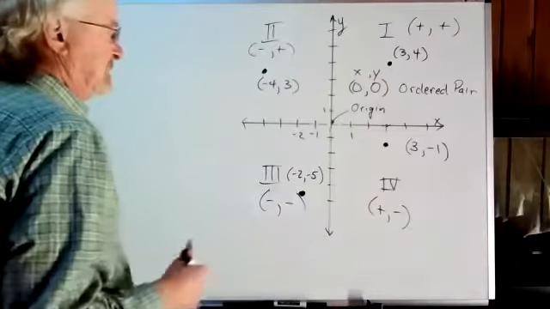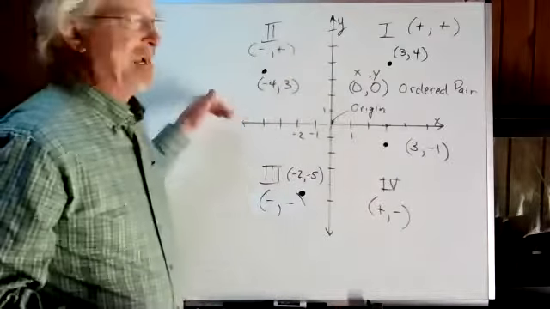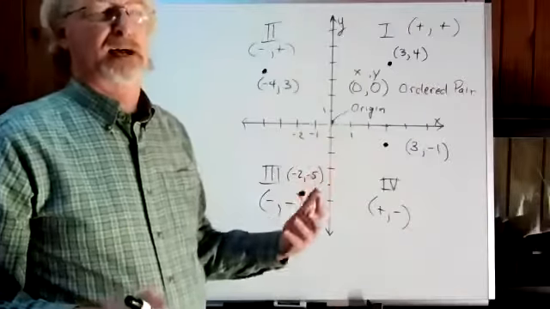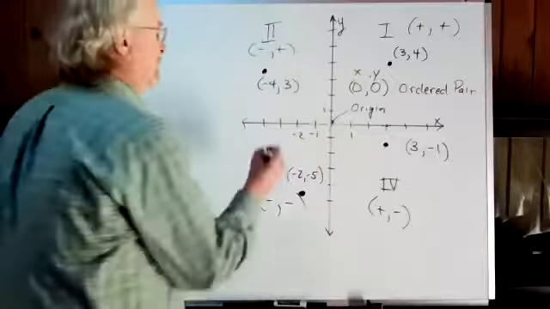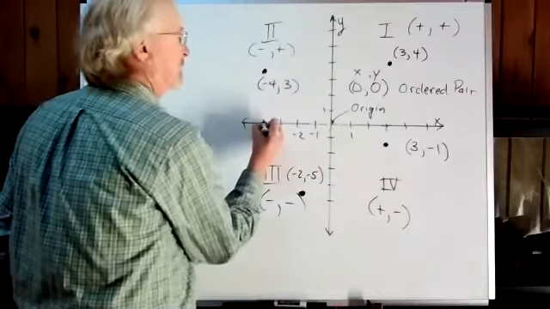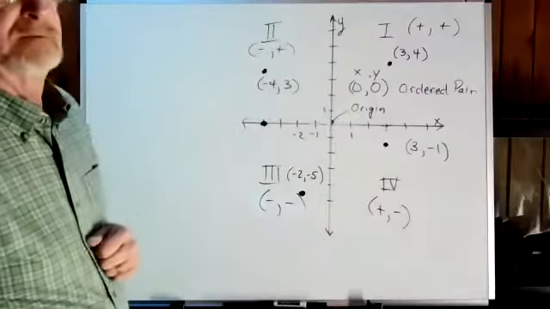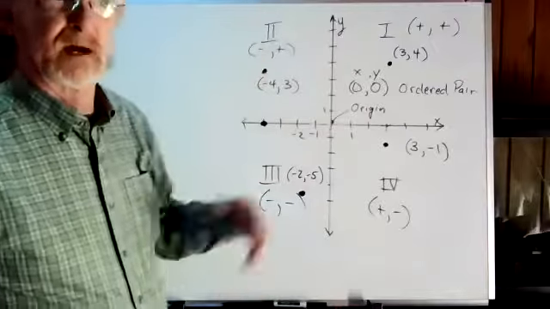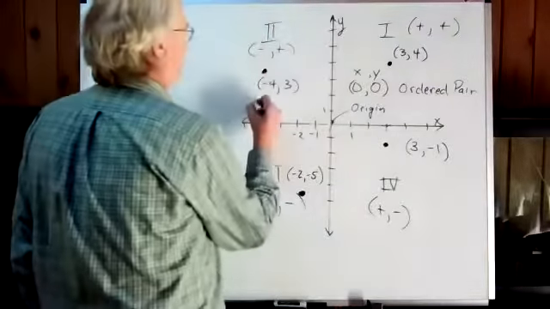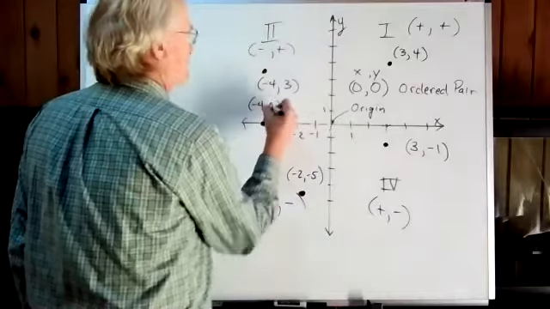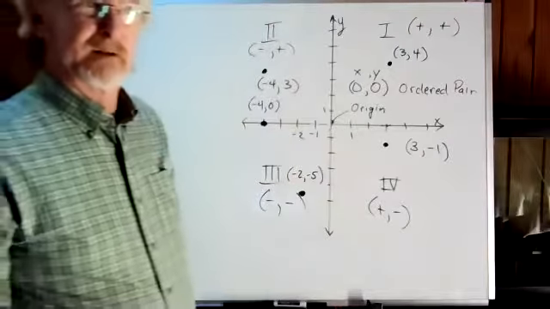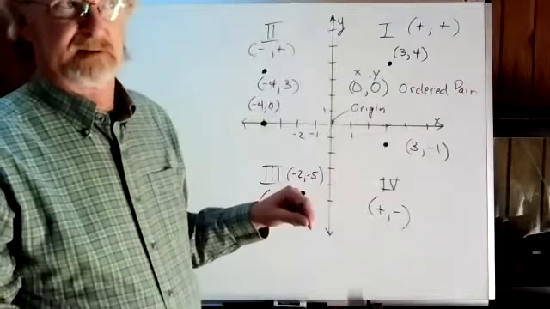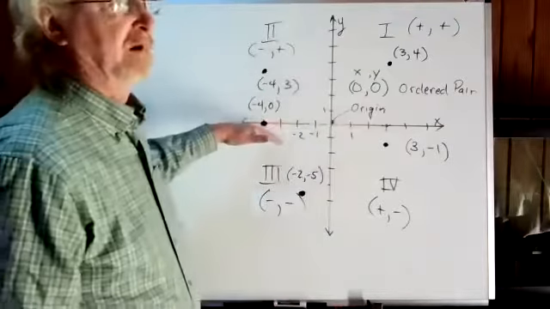Just a couple special ones we should talk about: the ones that are on the axes. If it's on the axis, one of the values is 0. If I've got a point here, I have moved negative 4 in the x direction, but I haven't gone up or down, so my y value is 0. I try to drill in the point that if you're on a certain axis, the other value is always 0. I'm on the x-axis, that means y is going to be 0.